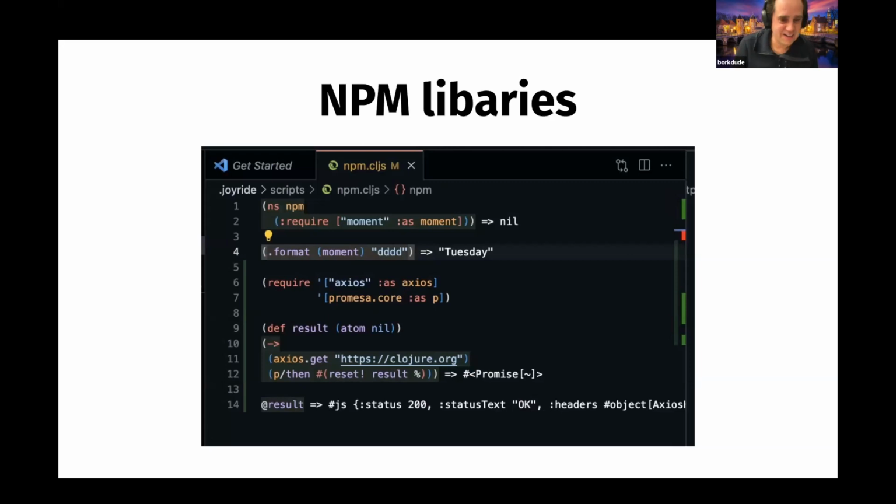Yeah, so for this example I installed Moment.js and Axios. Here you can see that we can require it in the REPL and do interop on it.